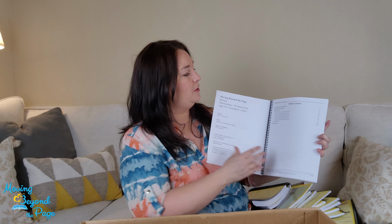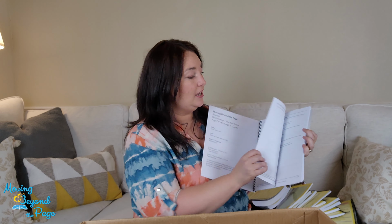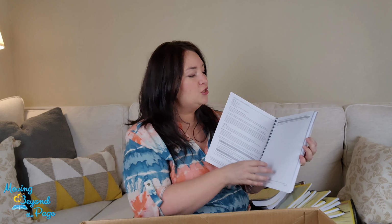In Language Arts, Science, and Social Studies, you'll notice that the parent information is at the beginning of each lesson. The beginning of each lesson has answer keys and guidance so that you can get them started on their lessons. Then they should be able to do a lot of their work sort of independently.